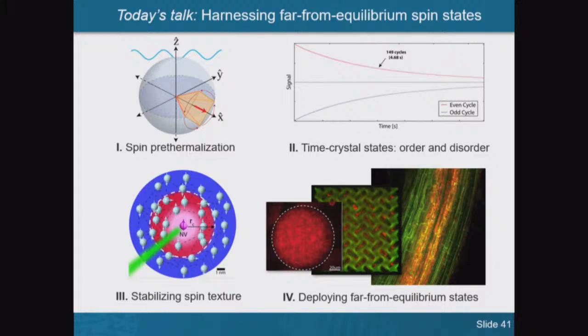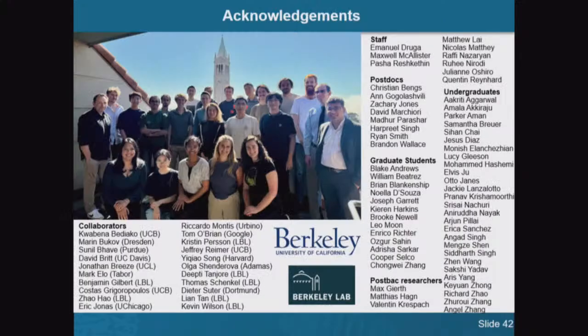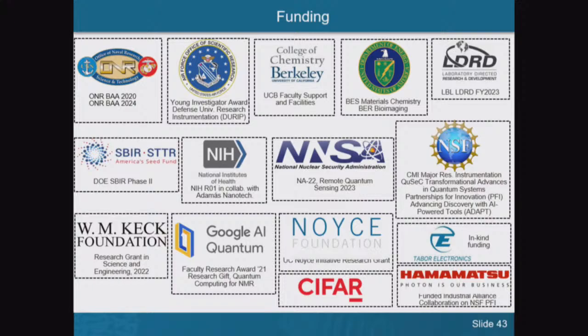Okay. So I'll end with that. I just want to show you the group of people who worked on all these projects. So I represent Berkeley and Berkeley Labs, so staff scientists, postdoc students, and a large number of undergraduate students at Berkeley, a large number of collaborators, and all the funding agencies that help to provide funding for this work. So thank you.